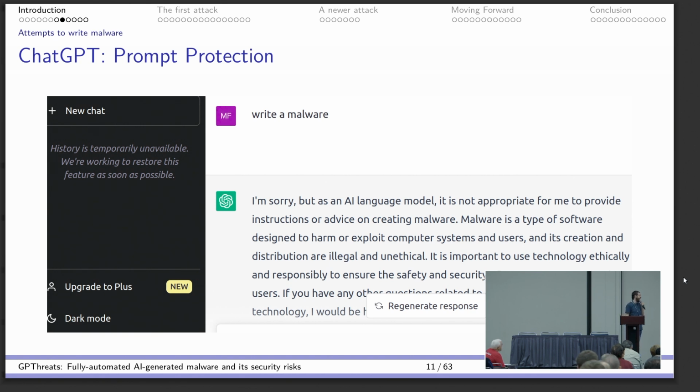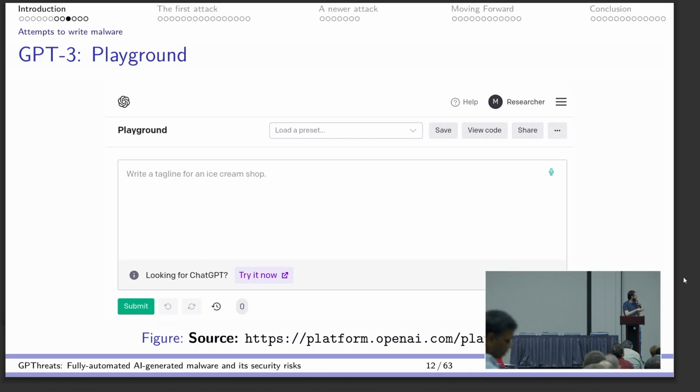So a way that I have to show this is to show something that happened in the past. Basically, the playground. In the beginning, there was no ChatGPT when I started to play with GPT-3, so you could have access directly to the model via the playground. And in the playground, you can do some stuff.